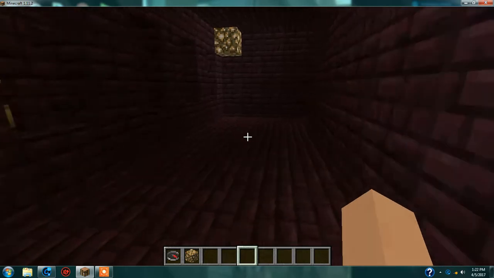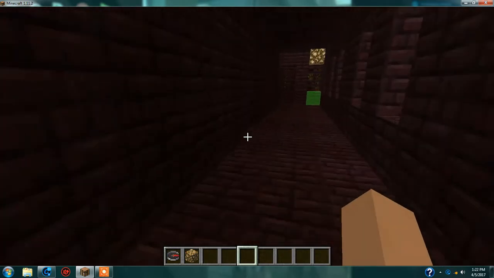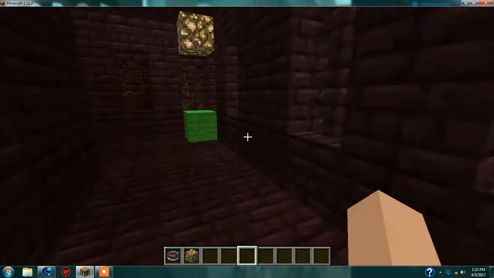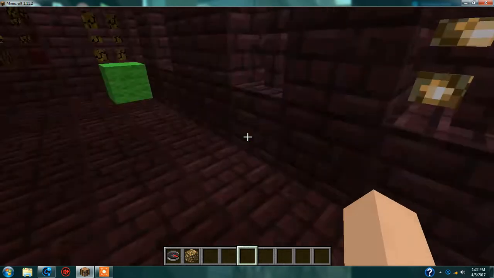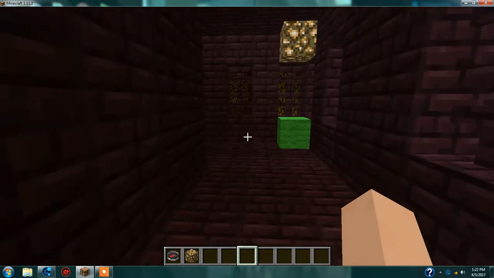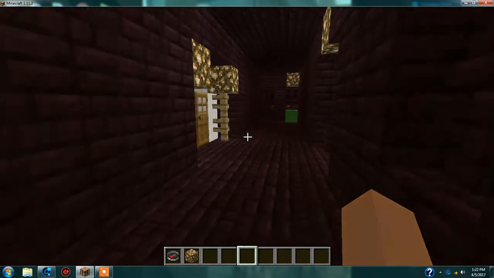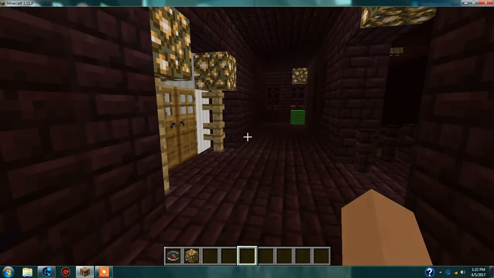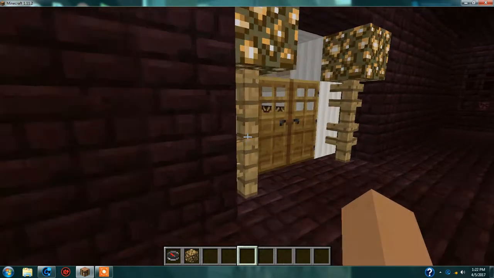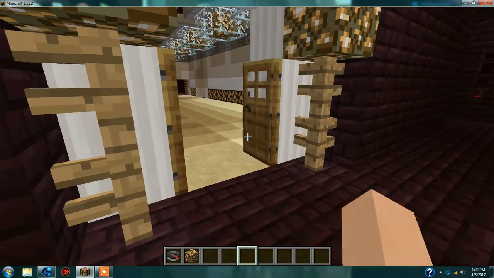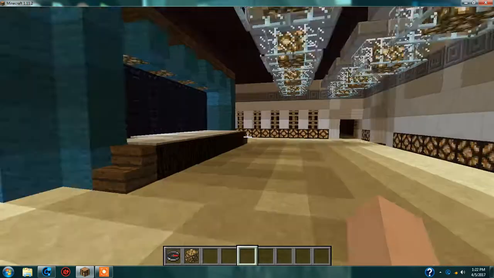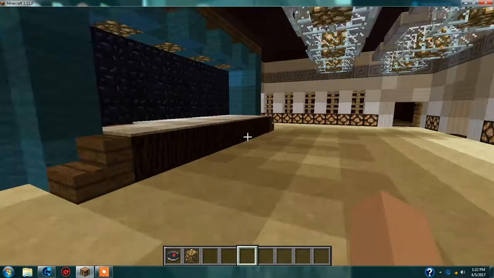See to the exit. Walking down this way, you come to the actual ballroom, and the reason that's green is because it's supposed to be leading you that way. Back when I first started this, signs were a foreign thing to me. I was not wanting to type all the way through my Minecraft world, so colors just seemed like the more efficient way to go. This is the actual ballroom.